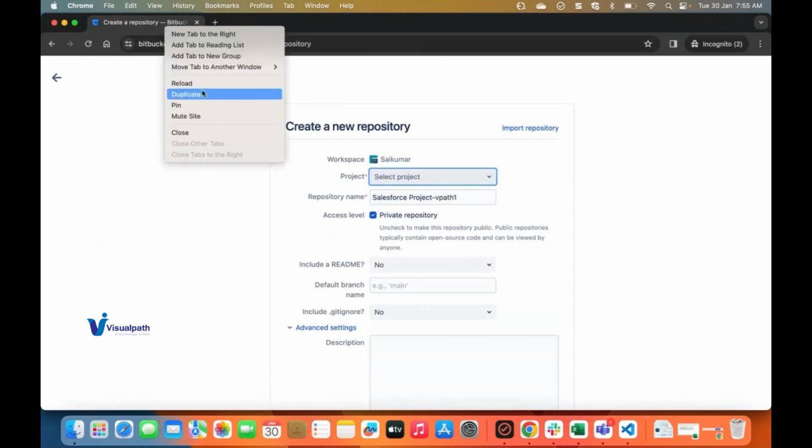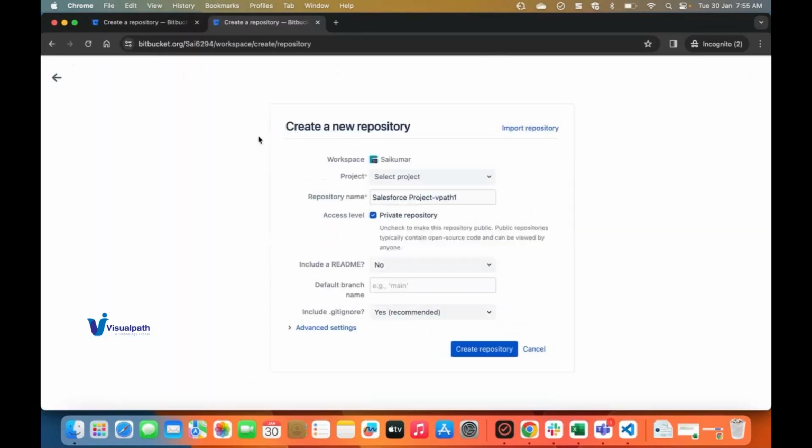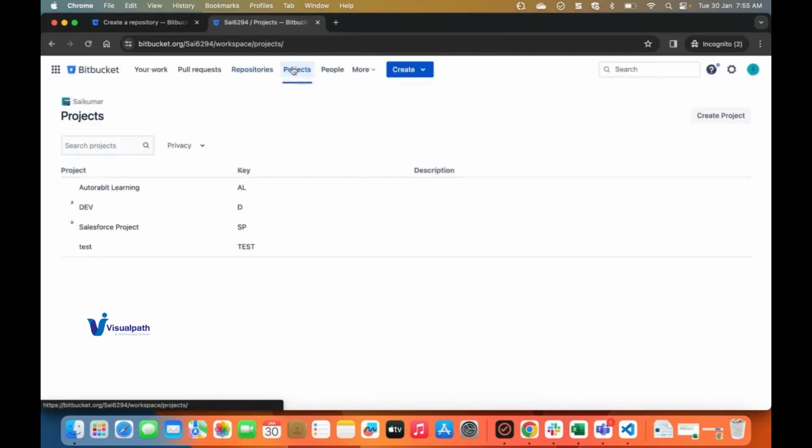You go to the home page, you will see something called projects. The purpose of a project is very simple: it's used to just group the repositories. If you have multiple repositories for a single project, in order to group all of the repositories under one single name, you can create a project.